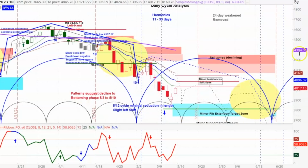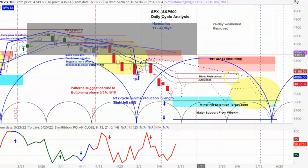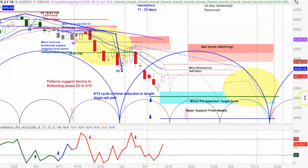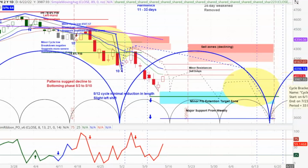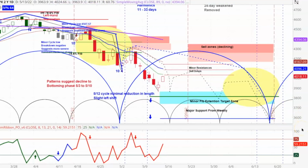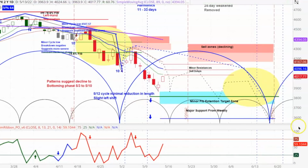And ultimately, if you watch the previous look at the FANG stocks that I did, and if you didn't watch it, go back to the Market Week show and look at it. It projects out, way out into really August, September, October for the ultimate low. This cycle right over here, this next one over there, bottoms out in July. And then the next one out of there will bottom in September. So there are a lot of these harmonic families in here that are going to point to the downside for that long period of time, and that's the nature of this bear market.